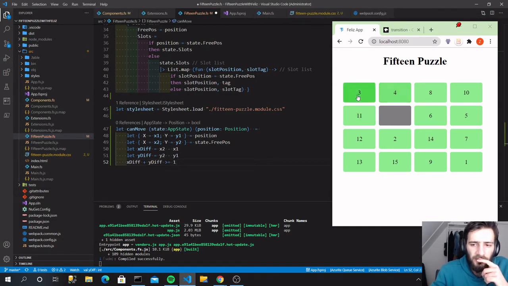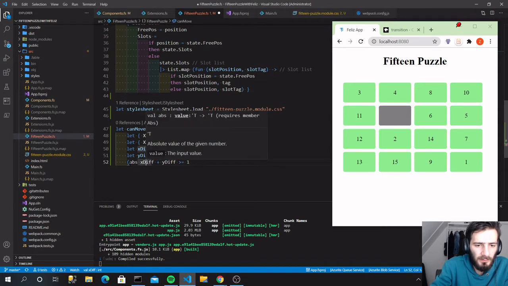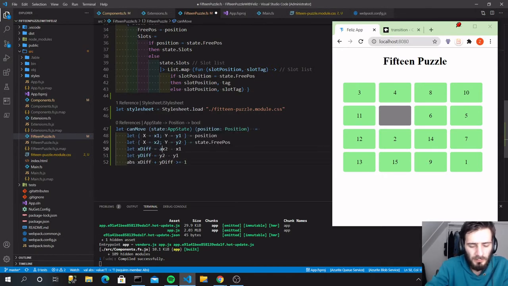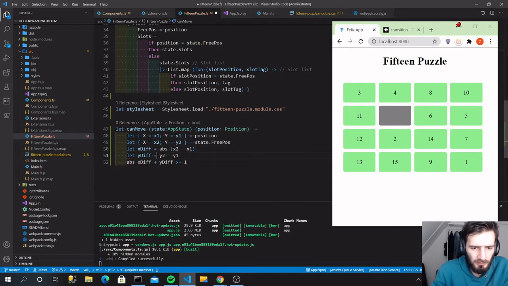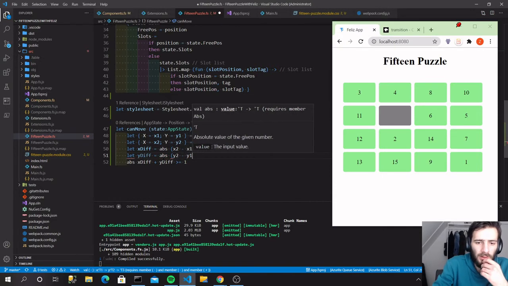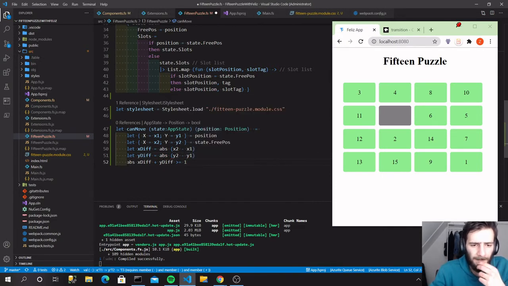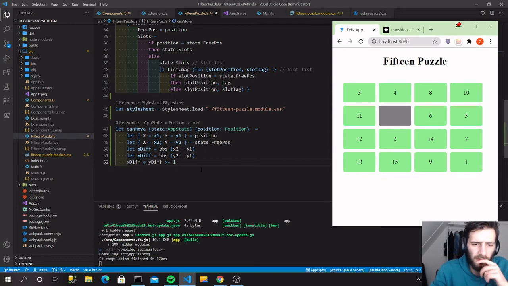Because if this is here, then the x difference will be 1, the y difference will be 1. Actually, I want the absolute of the differences. Does abs work on integers? Does it look good?